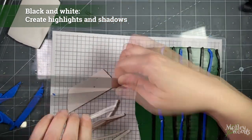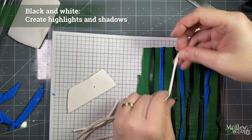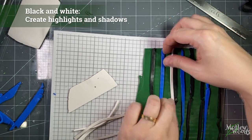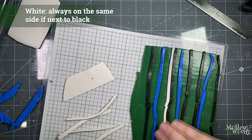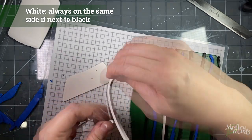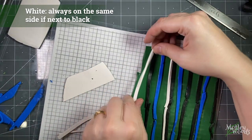The only thing that really matters is that everywhere you have a black, which is a shadow, you have a white on the same side of that black to create a highlight. So if you have white on the left of the black, then you should always have white on the left of the black.